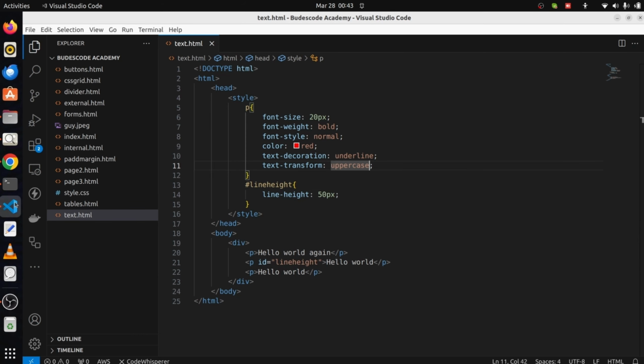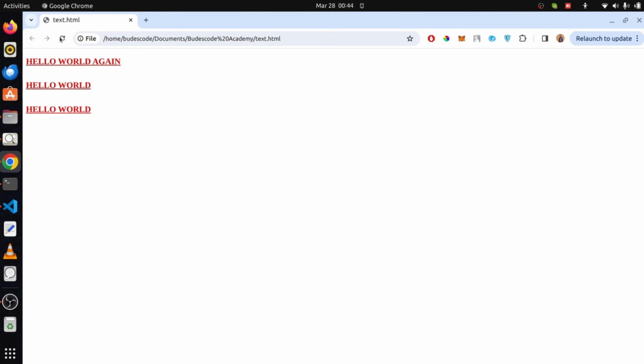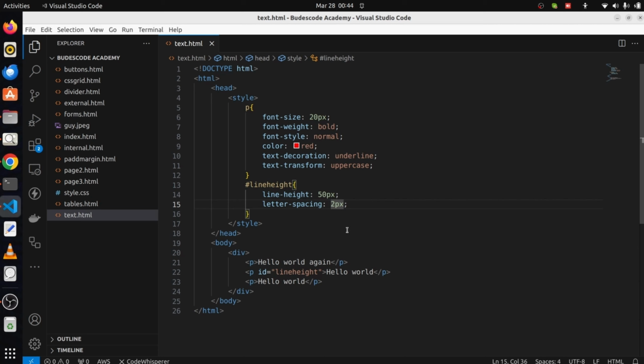Then we have word spacing and letter spacing. Let's start with letter spacing. Letter spacing gives individual letter space, just like the word says. So I'll be giving this line a letter spacing of 2 pixels. You can see this is it, the second paragraph. Let me increase it.